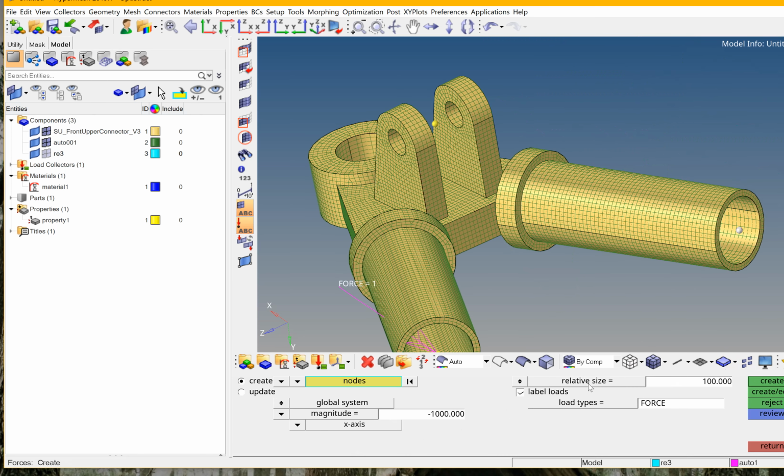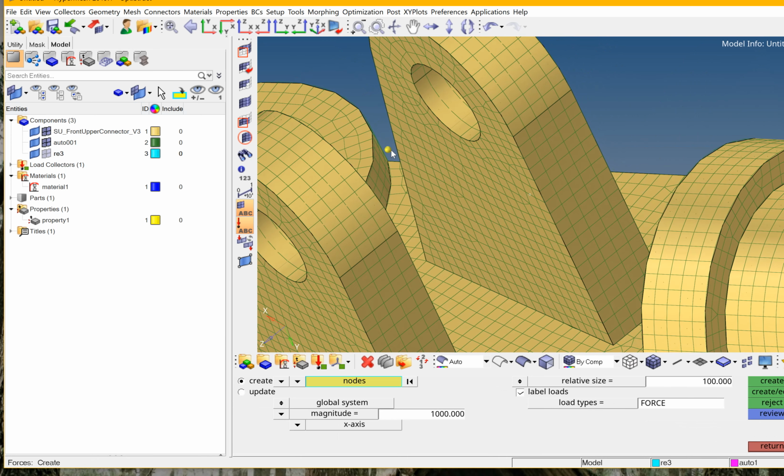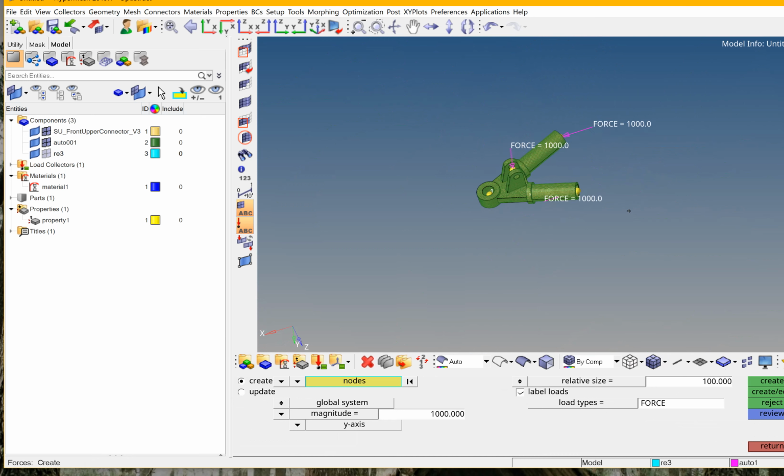On this node you can change the magnitude over here to positive 1000, create. And on this node, okay, I selected the wrong node. Go to forces, and for this node I'm applying it in the positive y direction and create. Okay, now the forces are created.